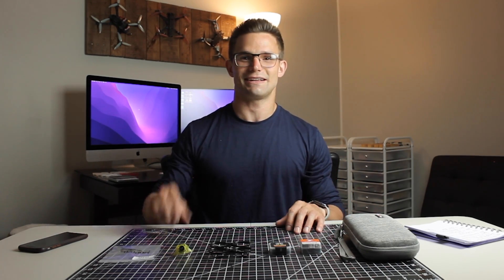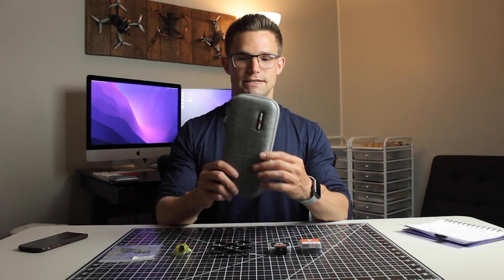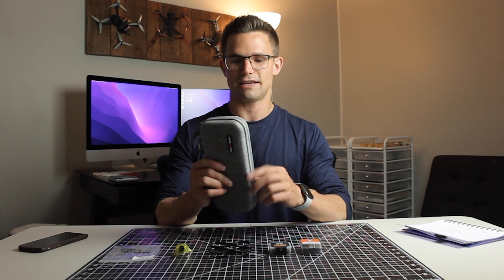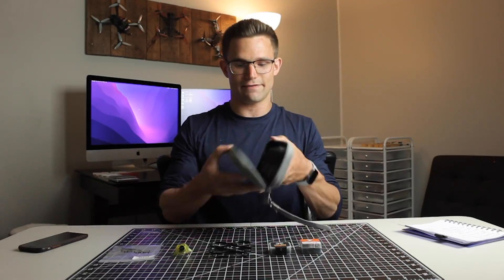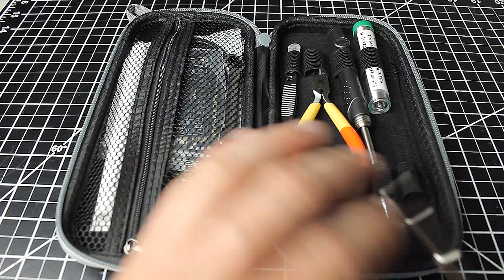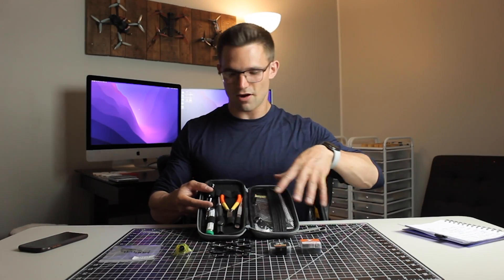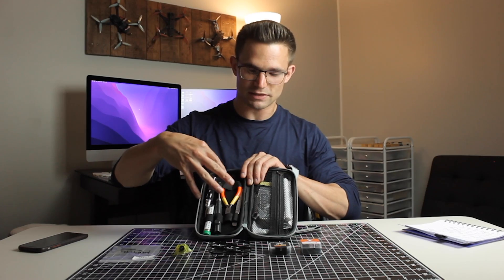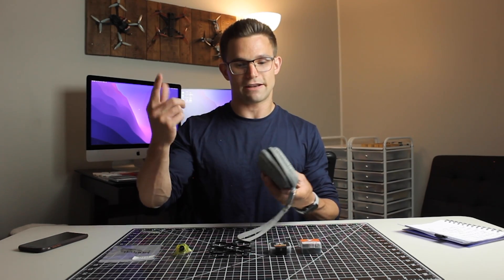Being that this is more of a beginner's guide, most likely you don't have any tools. So if you don't, this would be a great option to look into. It's $49.99 from Newbie Drone — it's a tool kit, and it pretty much has everything that you would need to build a drone a first time, even a bigger drone like a 5-inch. I'm going to do a separate video over this thing because there's quite a bit of tools in here, and I don't want to waste time on it in this video. But look forward to that in the future.